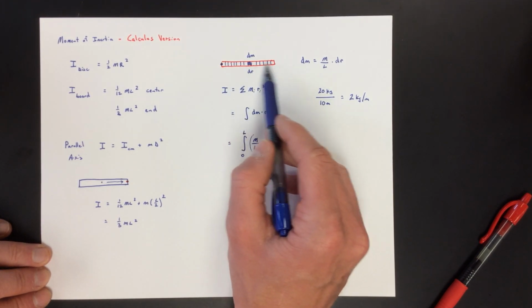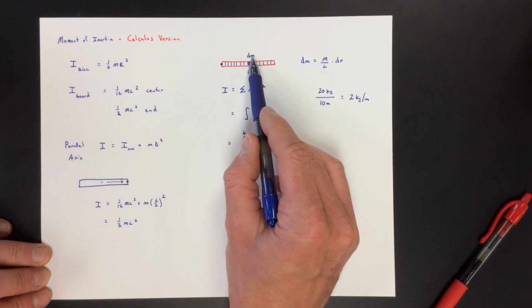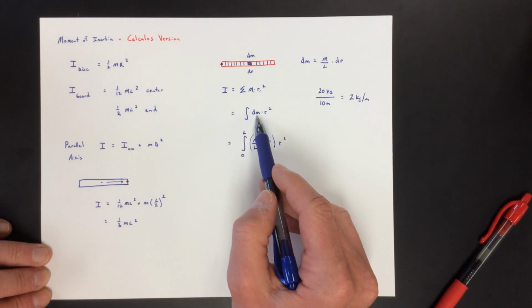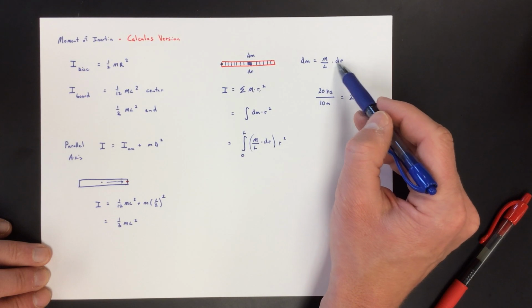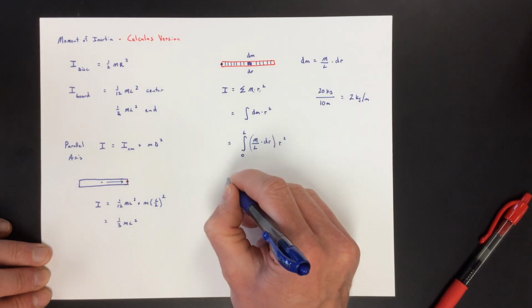Well, we have this extended object, this board, and we're going to divide it into an infinite number of point particles, each with mass dm and thickness dr. For dm, we're going to make a substitution. The little bitty mass is the density of each little bitty thickness. Okay, so make that substitution in for dm, which I did, and then m and L are constants.